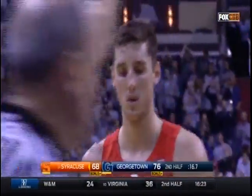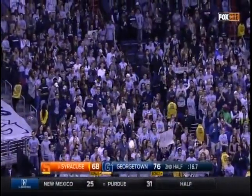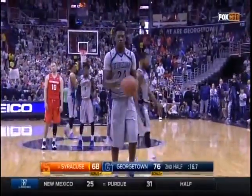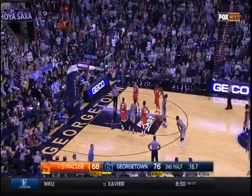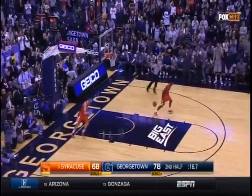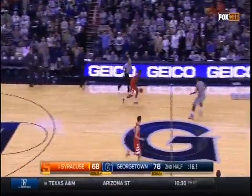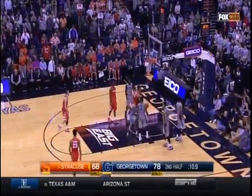There are times when we have to just say it for what it is. Being on hand for this rivalry is a blessing. And Tim, I was so excited about this game just because of the history of it itself, my recruitment process. Oh, yeah. There's Big John with Otto Porter, who had a big game in that matchup when they last played as conference rivals a few years back. I had the good fortune of being on hand for that game. It's truly a thrill to ever have a chance to see Georgetown, Syracuse on your schedule. You better believe it. I'm so happy I had the opportunity to do it with my man, too.